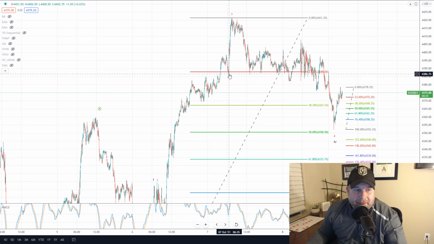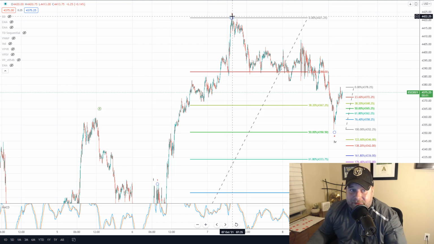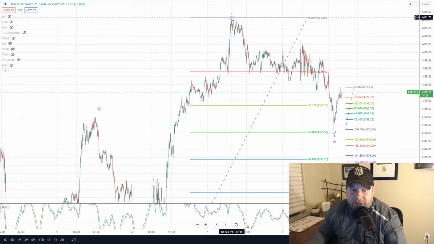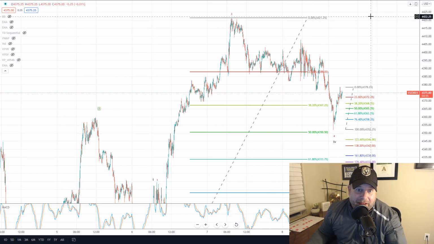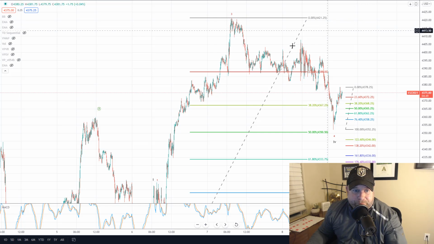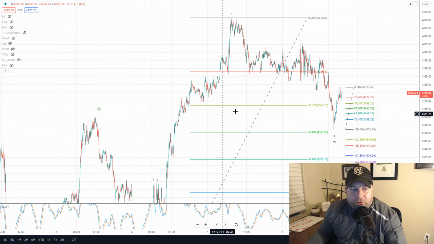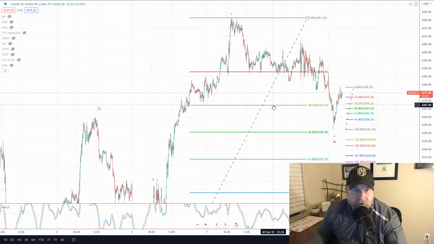It really doesn't qualify, but if you said, hey, this was 4 and this was 5 up here to complete wave 3, then this would be the black wave 4, and then you would look for wave 5 higher up out of here. However, the issue I have is twofold. Number one, when you break the 38.2 retrace on a wave 4, it becomes a little bit less likely that the structure is going to complete. If you break the 50% retrace, it becomes a lot less likely.